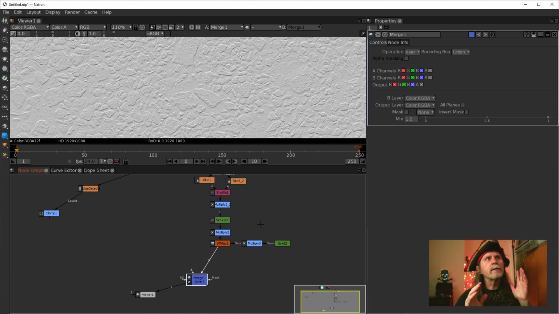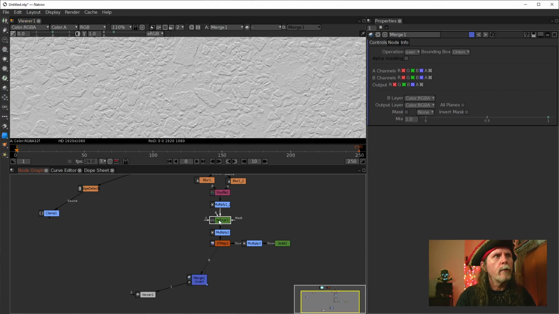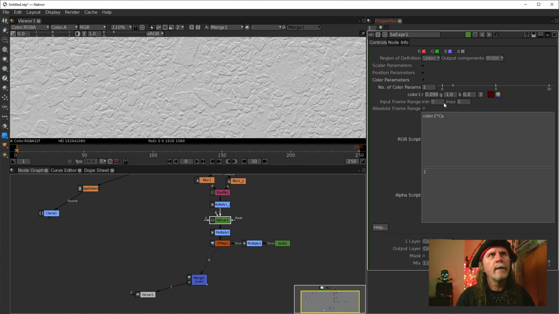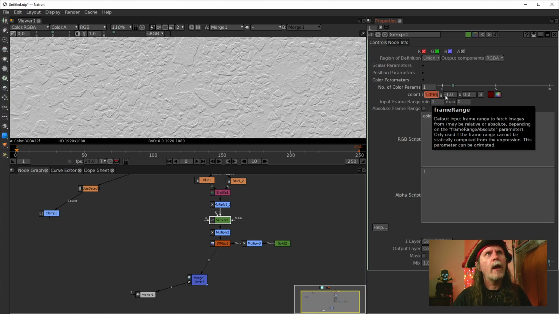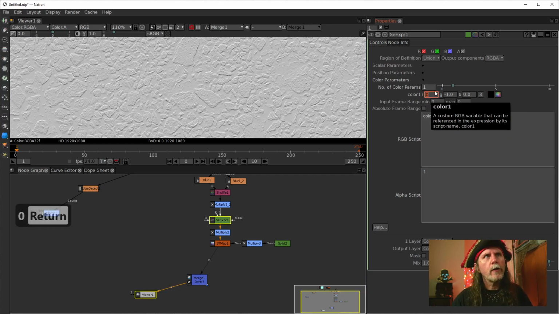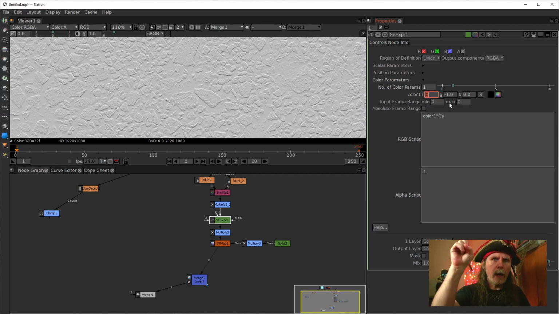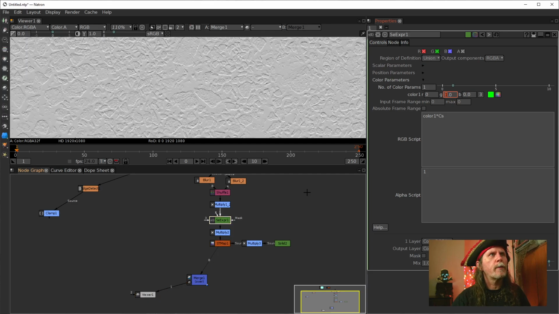What we want to do is, currently this is coming from above. We have this, it's color 1 times CS, or at least I think it's 1. Actually, it isn't 1, it was a little off of 1. So we're going to set color 1, the red, to 0. So basically green is set to -1, which means the light is coming from above and coming down across this.